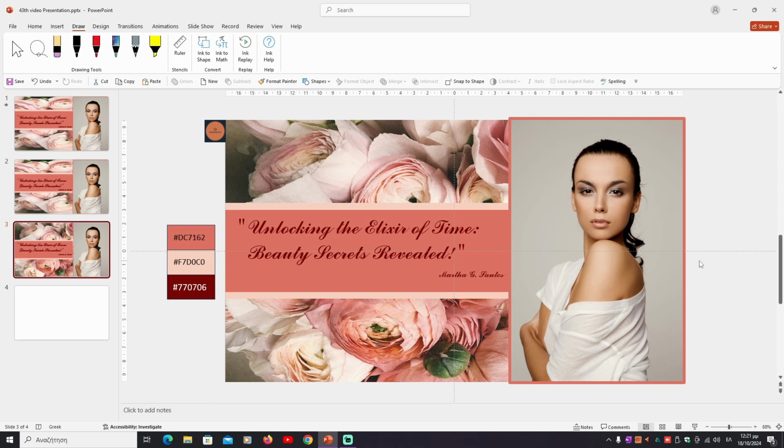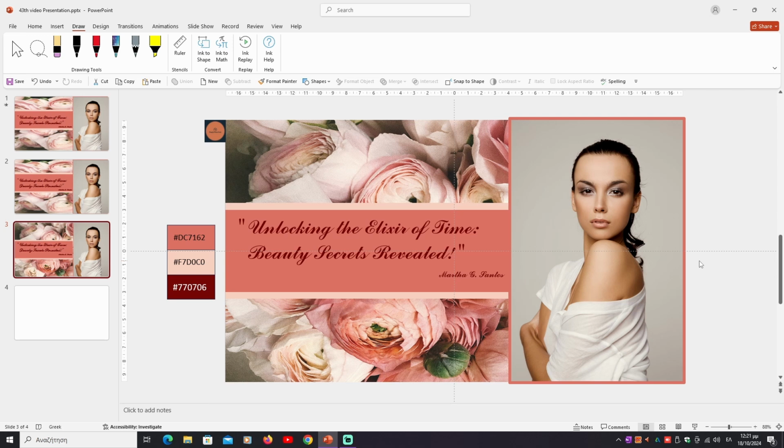Are you tired of spending hundreds of dollars on skincare products that promise to turn back the clock, only to be disappointed by the lack of results? Well, you're not alone. Many of us are constantly searching for the fountain of youth, hoping to unlock the secrets to everlasting beauty. But what if I told you that the key to looking younger lies not in the latest serum or cream, but in understanding and harnessing the power of time itself?